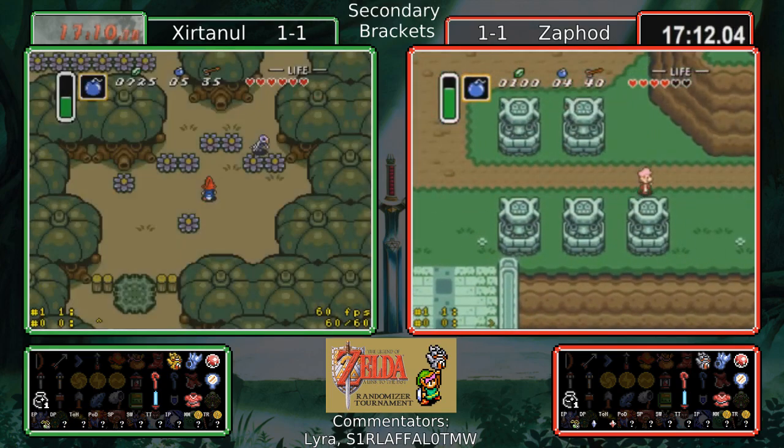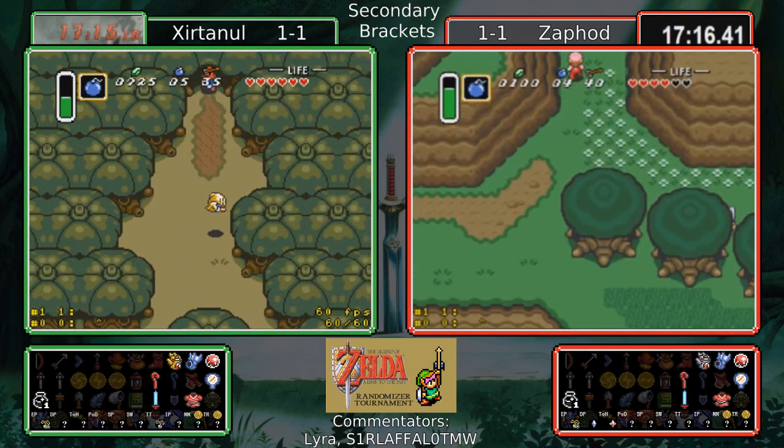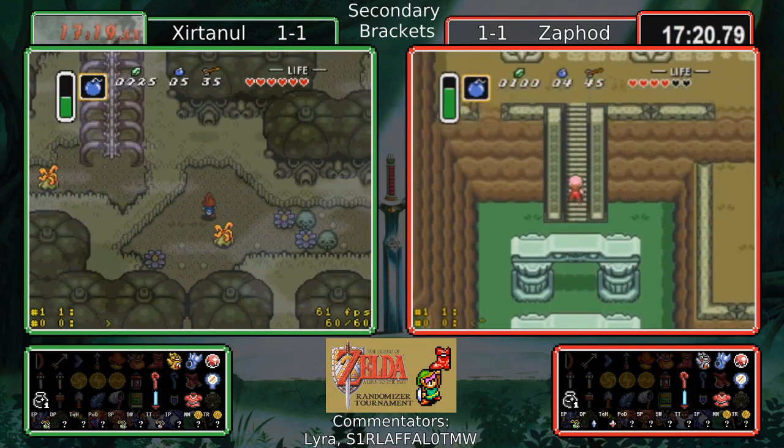And we get a Dark World map check by Xirtanul, and I did not get the chance to see what those were, actually. That was way fast. I saw Crystal in Turtle Rock, though. So Swamp was a blue pendant, that's what I caught of it.